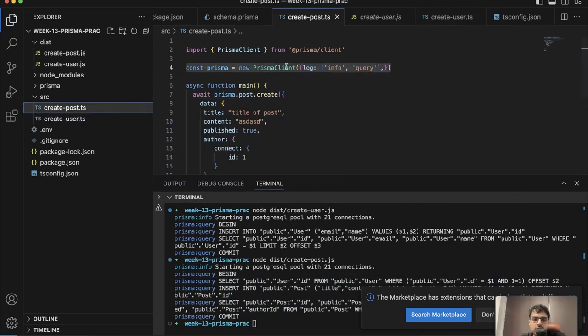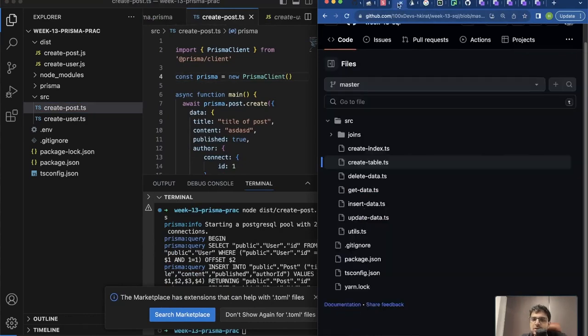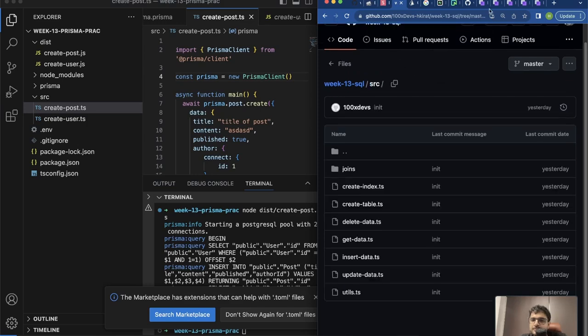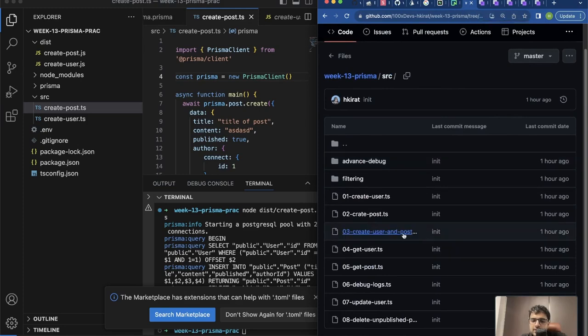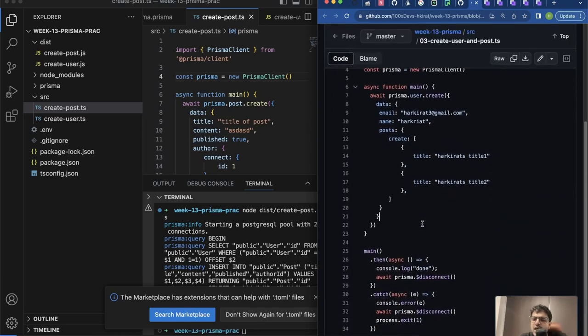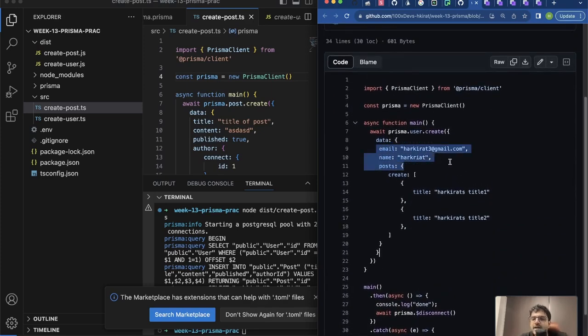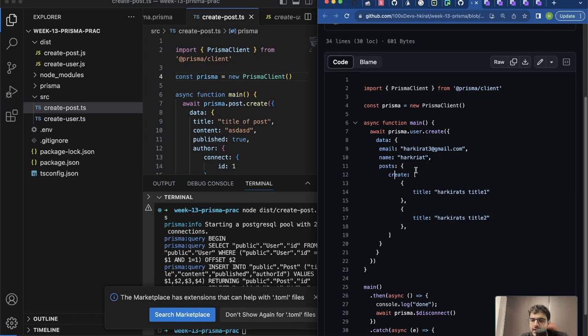All right, I'm going to remove it, and we are going to proceed to, after posts, you should probably do either gets or updates. Let's see what's the format we followed here. 03-create-user-and-posts. So maybe just look at this code. Let's not run it. You can, as I said, also when you're creating the user, add a bunch of posts for them, and this is the syntax to do it. So email, name, and then posts, where you say create and then the array of the posts.